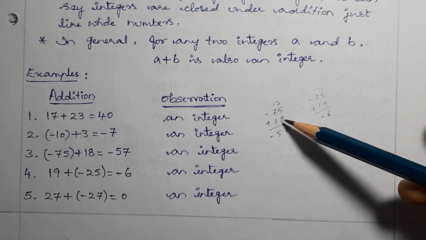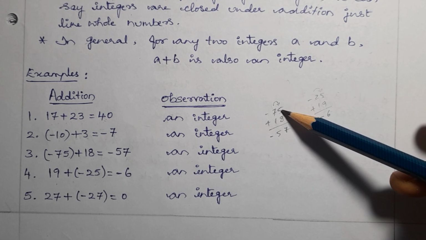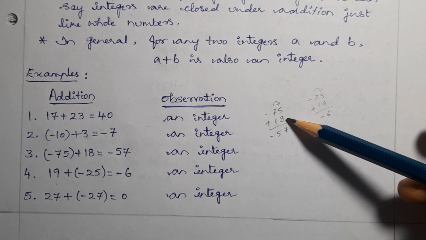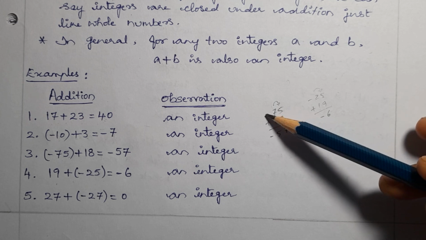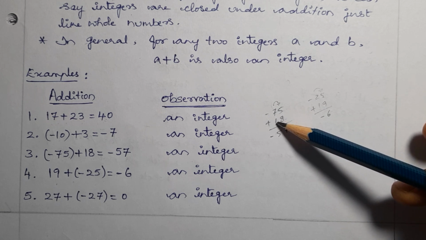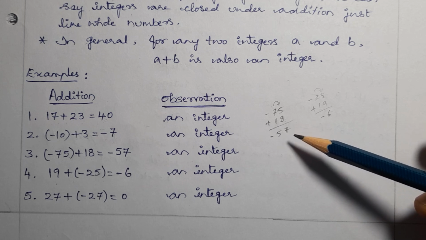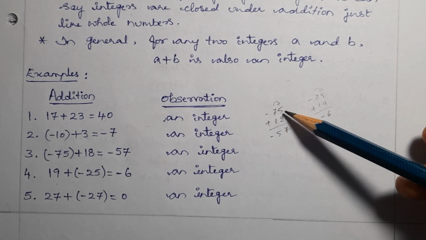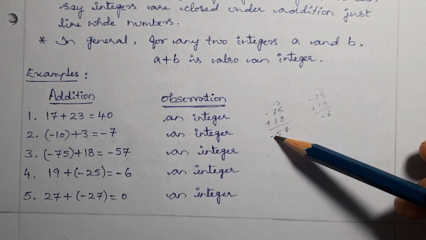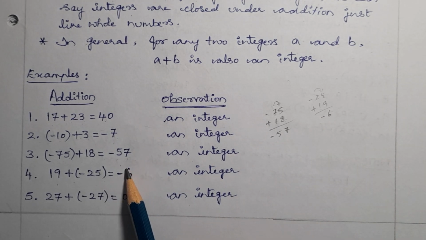So, minus 75 plus 18. Take one borrow from the tens place. So, we'll get 15. 10 plus 5 is 15. 15 minus 8, we'll get 7. So, next remaining is 6 or 60. 60 minus 10 or 6 minus 1. So, take that difference. We'll get 5 or 50. So, the bigger integer is 75. That sign is minus. So, put the minus sign here. So, we'll get minus 57. This is a negative integer.